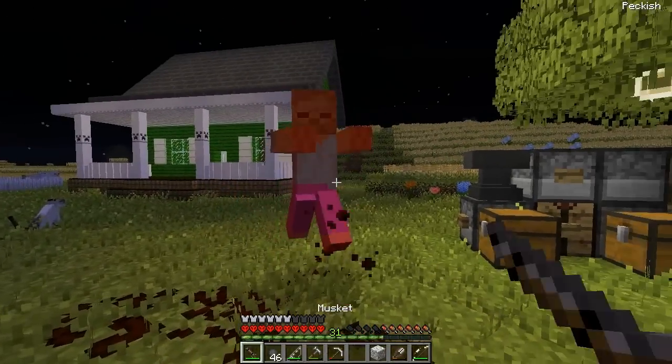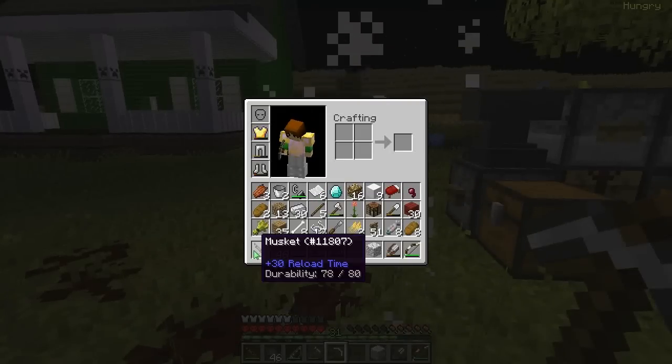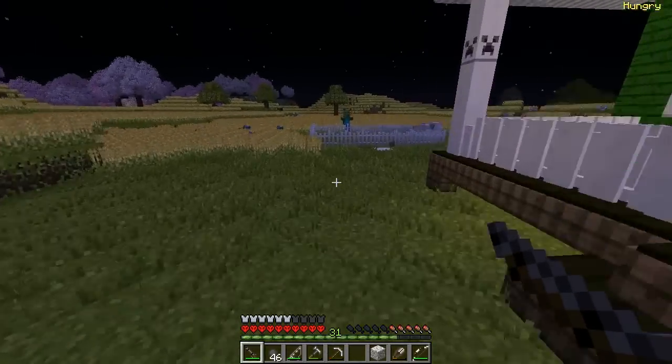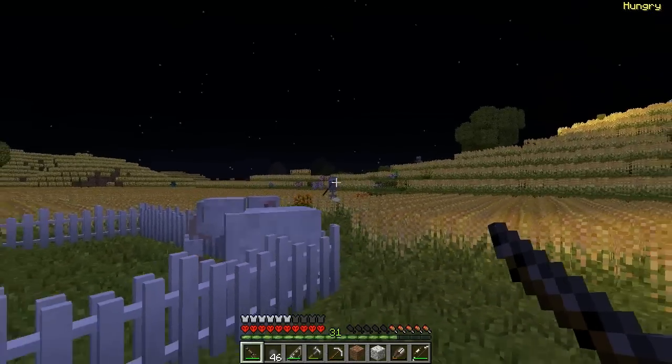It looks... Oh no, the bayonet broke. Oh dang it. Oh man, that sucks. And this thing can only last like 78 hits. Well, that's good that they're not too difficult to create. But let's go test out our muskets.